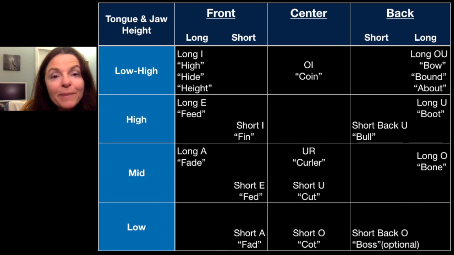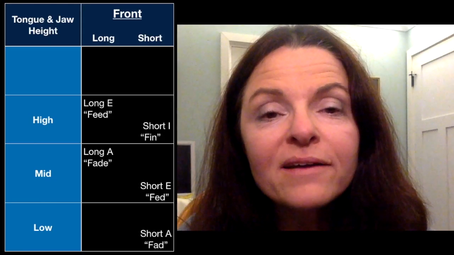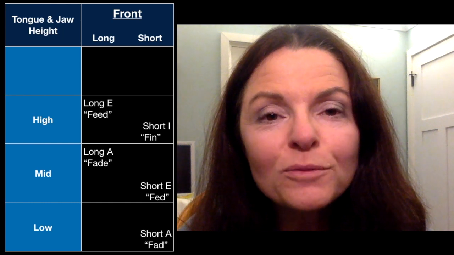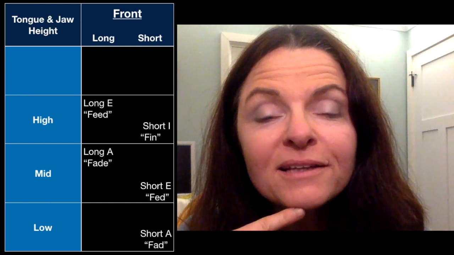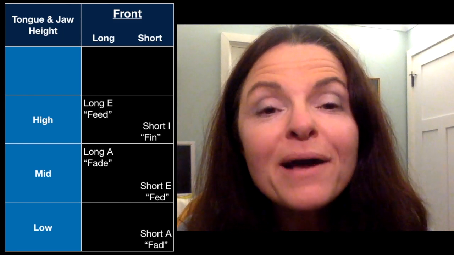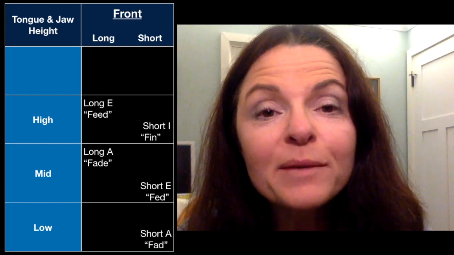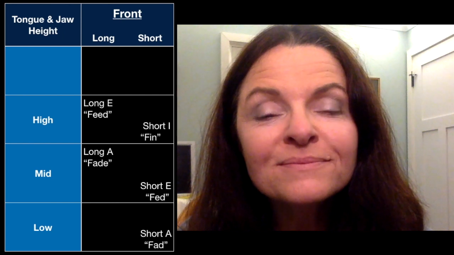Now we've looked at all the vowels on the vowel chart, but let's look at some more details about them and get some practice in. Let's look at all 5 front vowels from high to low. I want you to notice how my jaw or my chin lowers and my mouth gets bigger each time I say a different vowel. I'll start from the high vowel.